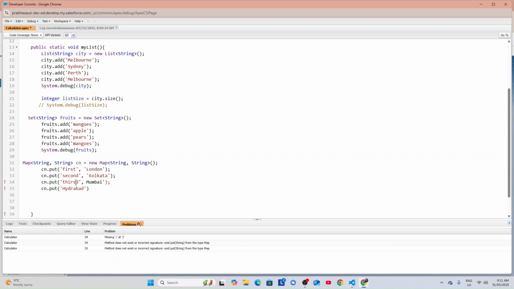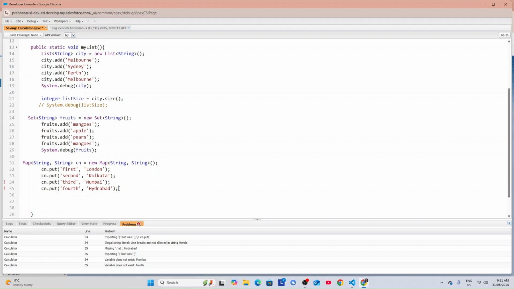There should be a key and value pair in each element, and this one I'll put fourth. So the first element will be first and London, the second element will be this, third. Put all the commas and inverted commas, everything rightly, otherwise it will give an error.